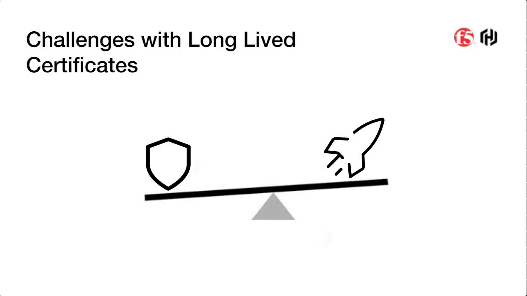What are some other challenges, and really, what are you doing to help enable your business to move faster? With these long-lived certificates, you have to keep track of whether you have revoked them and how they expire. You maintain what is called a certificate revocation list, the CRL. And this has become a very difficult problem to solve, especially in this world where you're issuing a lot more certificates than you used to. 10 years ago, maybe you issued 15, 20. Today's modern infrastructure, especially with microservices, you're issuing thousands of certificates, and maintaining a CRL is really not feasible.